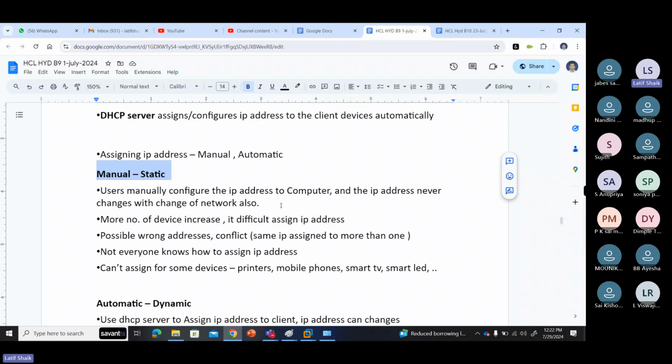For example, for my laptop, I am getting a dynamic IP address, because when I came to the office and connected to the office network, I got some IP address from the DHCP server. Today, I got this IP address. I worked on my system and completed it.